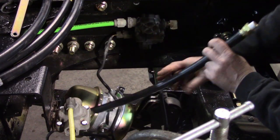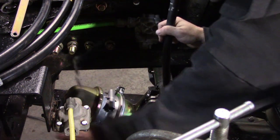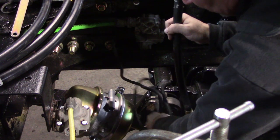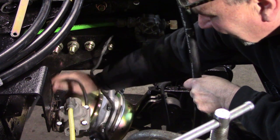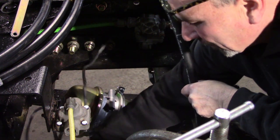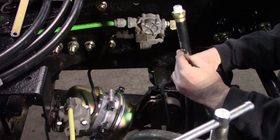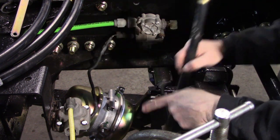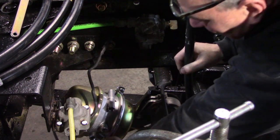So coming out of the ABS valve there with our service brake hose, it's very important to pay attention. I know I'm going to get that on the wrong side. I guarantee it's going to happen before this is over with. It's very important to make sure you get your hose for your service brakes going to the right chamber, the right port on the chamber. They're marked. This one you can see says service here. This one's park.